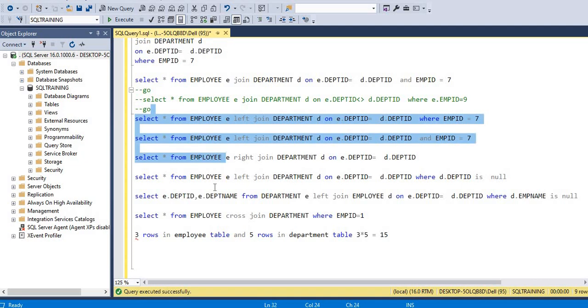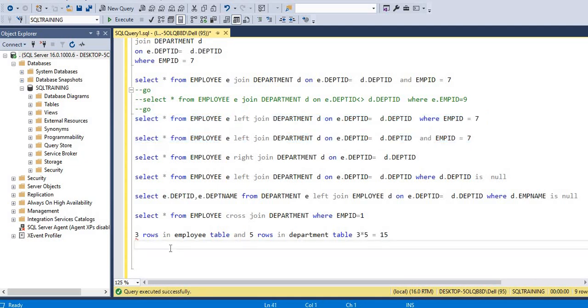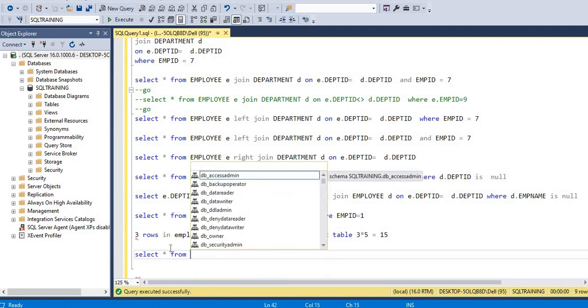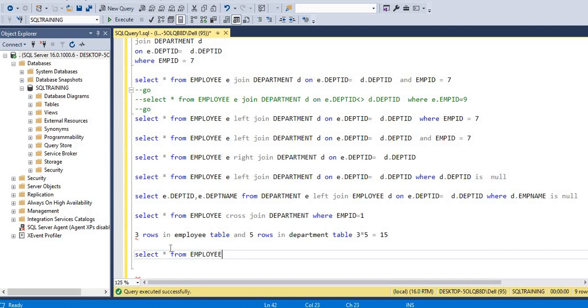The self join is nothing but joining the table with itself. That is, I am going to join the employee table E with the same table employee M on E dot employee id equal to M dot manager id.